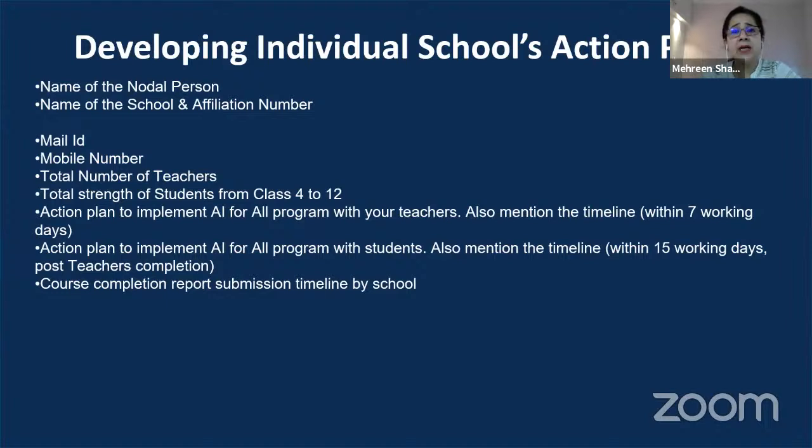Once they're done, you can connect with me. Tomorrow itself, I will be sharing the individual school action plan Google form. You can fill it in that. That way I can be in touch with these teachers, these coordinators or nodal persons who will be looking after this process. Once you complete all this, say in 10 or 15 days, but as I said, do it fast.